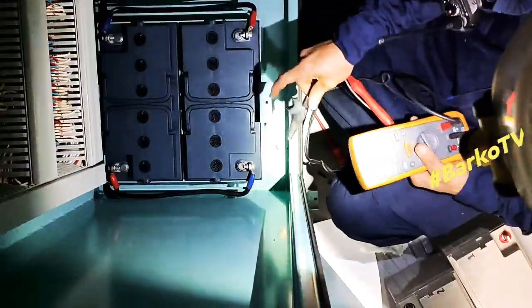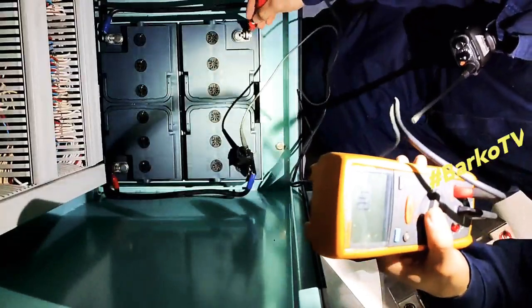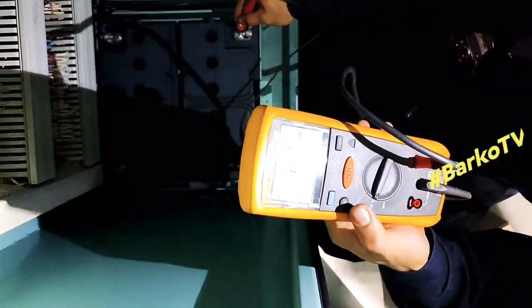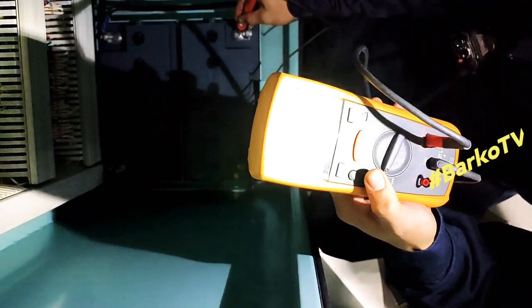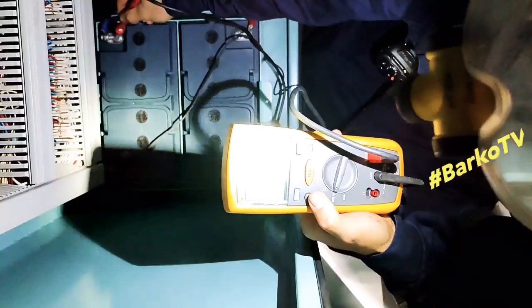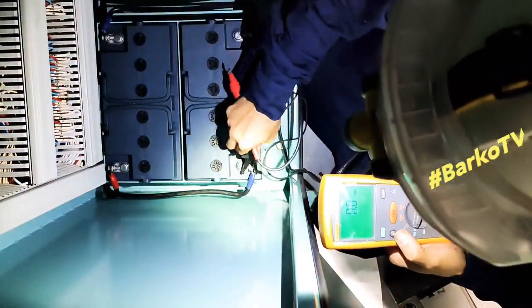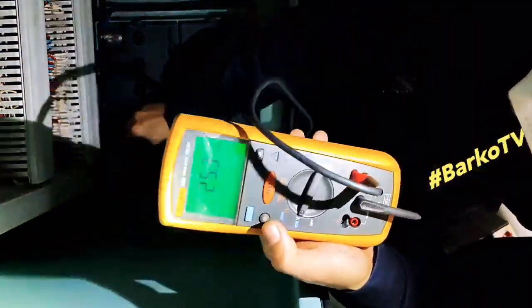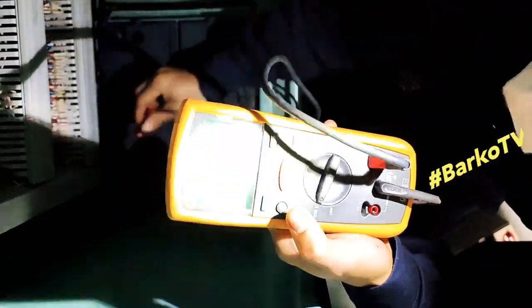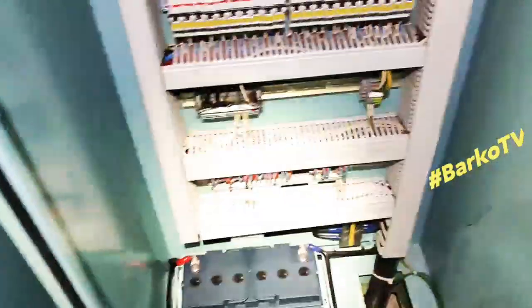Before we turn on, we already checked these batteries, but for now we check again. 12 volts, 12.7, then 12.5. Before I put in these batteries, I already checked 25.3. Then we need to turn on, and after that we check the voltage again.